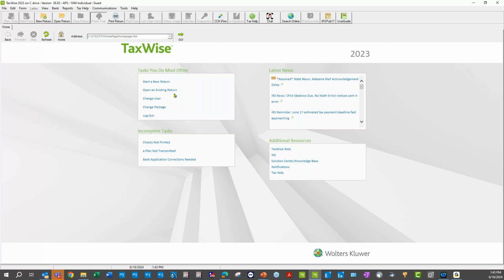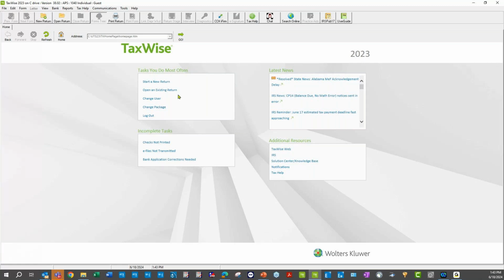And in desktop, you can prepare those core return types, of course, those 1040s, business returns, including the partnership returns and Form 1120S. And on your dashboard, wanted to point out that you also have additional resources, your solution center, knowledge base. You'd go in, type a keyword, and that can help you prepare in the software, and you have your tax help.